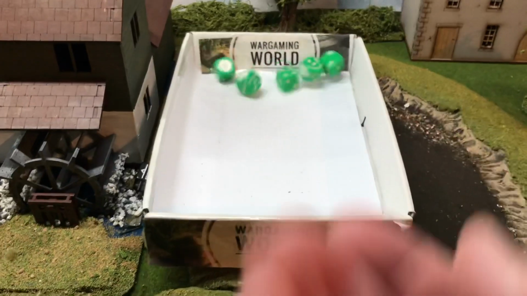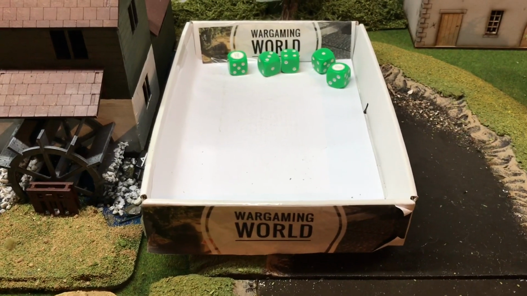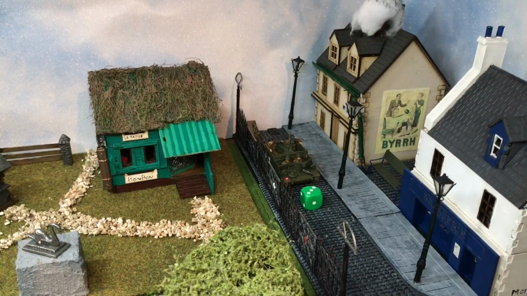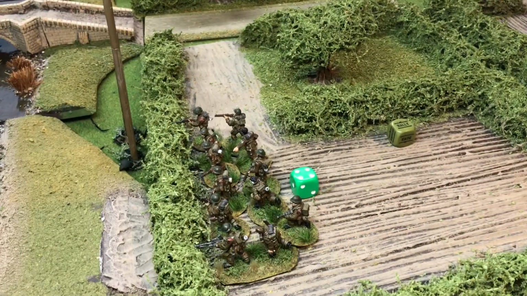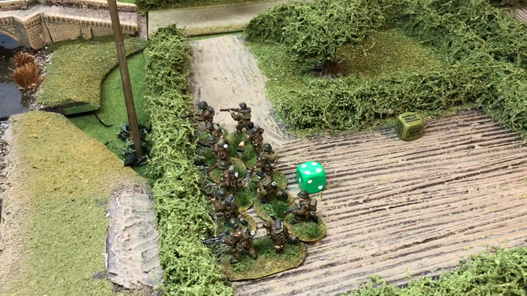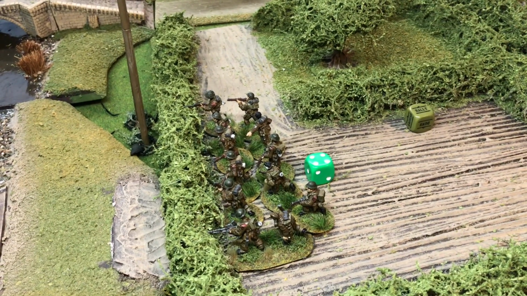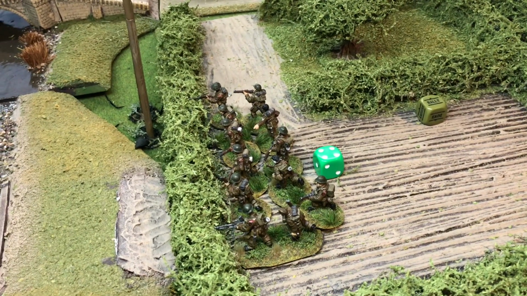I'll move to a British phase, and a British double phase, along with a 1, a 3 and a 4. Okay, so with the 3 we've brought on the Bren carrier. With the 4, the senior leader has ordered this unit up to the hedge. They moved at the double and got a 10 with the roll. The senior leader's then taken the shock off.